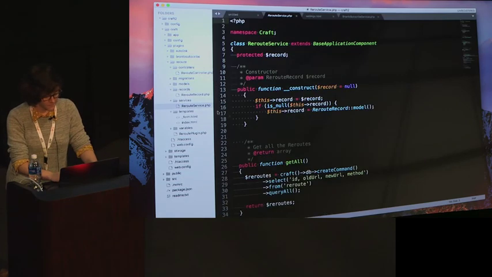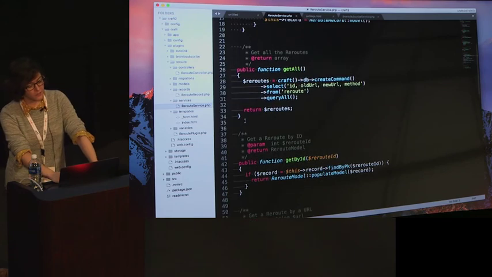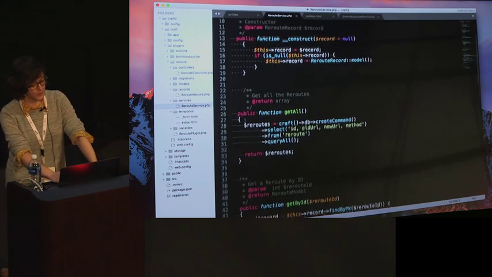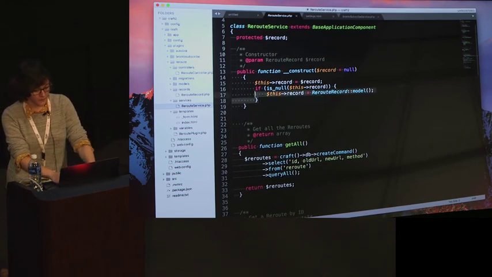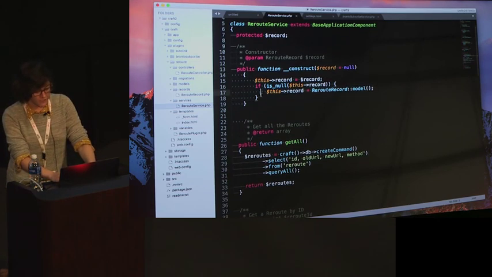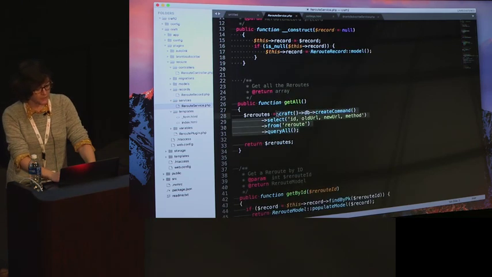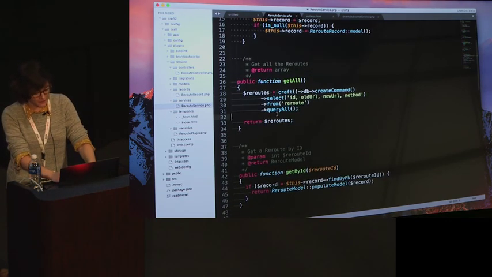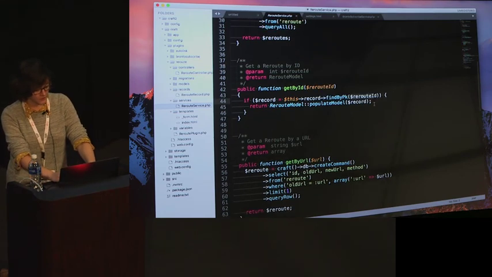Services. Since we're dealing with records and models, you are going to see a little bit more back and forth with the database here. So we're initiating our record from our record model. You can get stuff from the database, which doesn't use the record directly necessarily. But we are getting things by ID. So this record, find by PK, reroute ID, that's getting us all of our data.